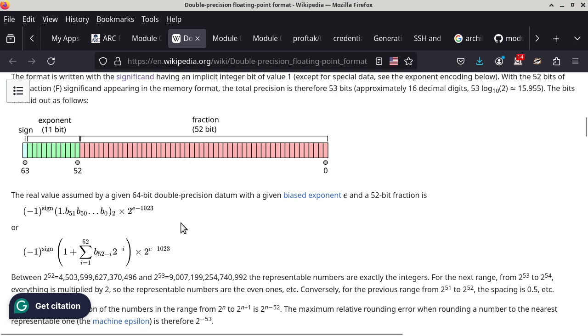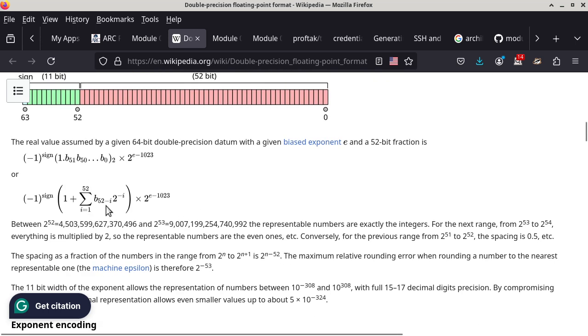The other way to look at this is to look at each individual bit and see how they contribute to the value of the entire thing. So instead of looking at B51 as digit negative 1, we use the sigma notation, which is really the same thing, because we are looking at B(52 minus i). So when we want to look at 51, i would be 1, right? But we are also raising the power of this to 2 to the power of negative 1. So it boils down to, oh, okay, so B51 is treated as digit negative 1 in base 2. And the rest kind of follows too. So this is just an alternative way to look at this.